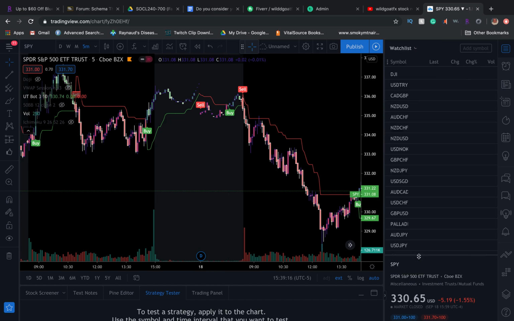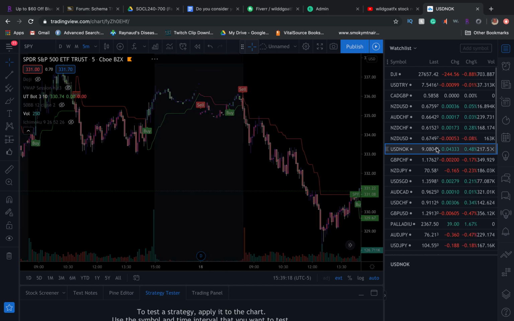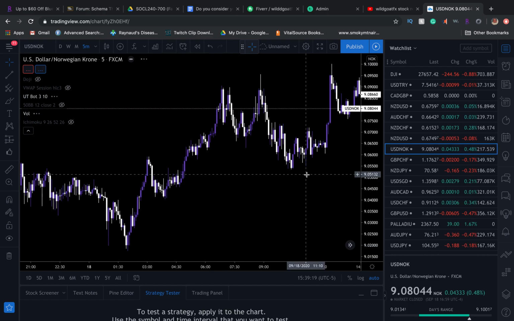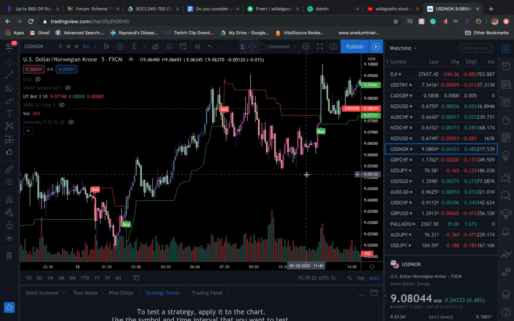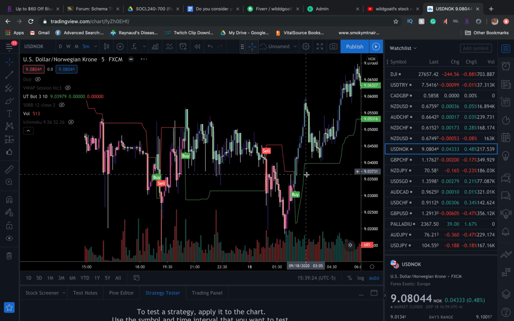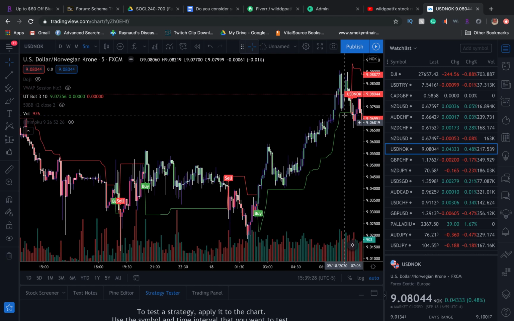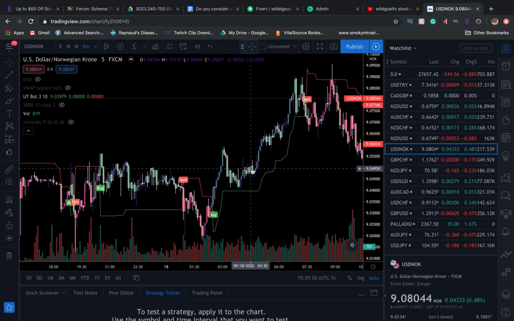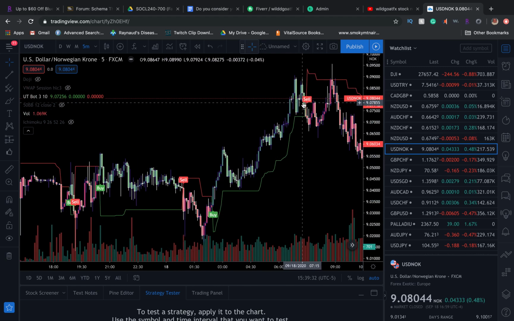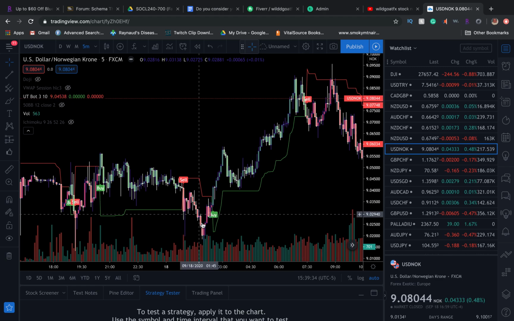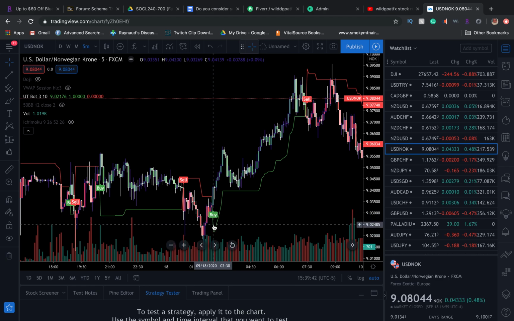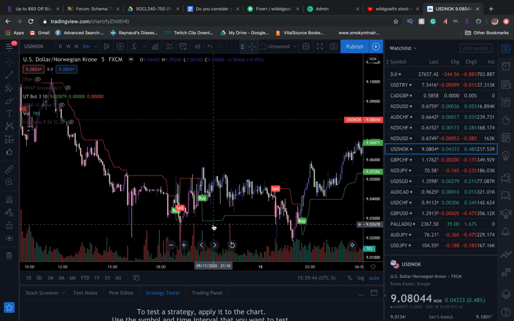Go to my Forex watch list. If you want to trade Forex, it's pretty accurate, and you can see a couple good pip moves on this. As you see here, it was correct with the buy. This would have been a 300 pip move. You got to watch your stop loss too. The stop loss would be right here, so it's actually pretty safe. It's a 45 pip stop loss.